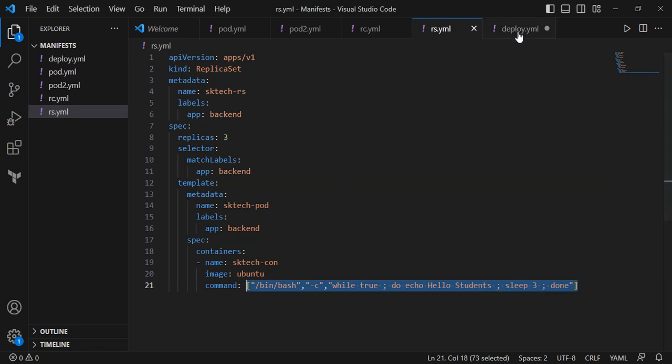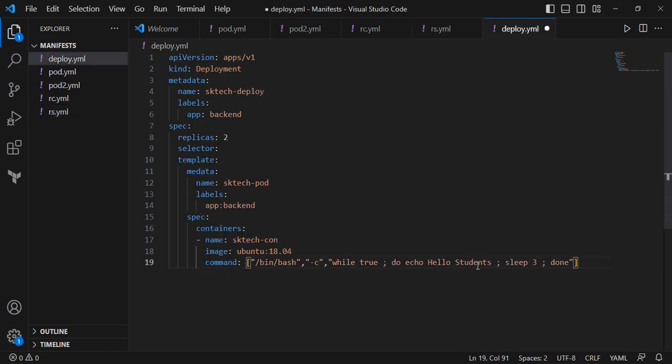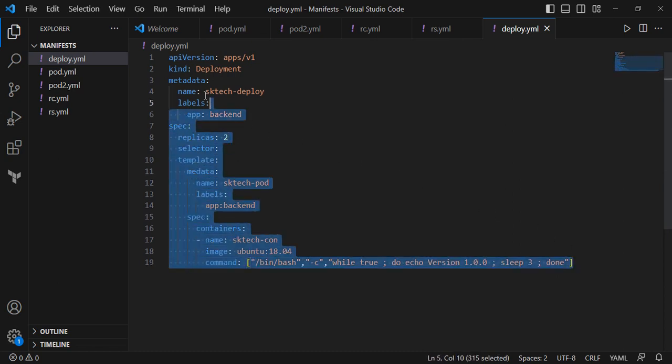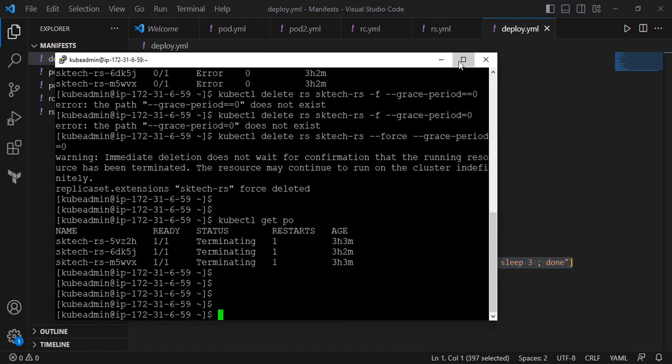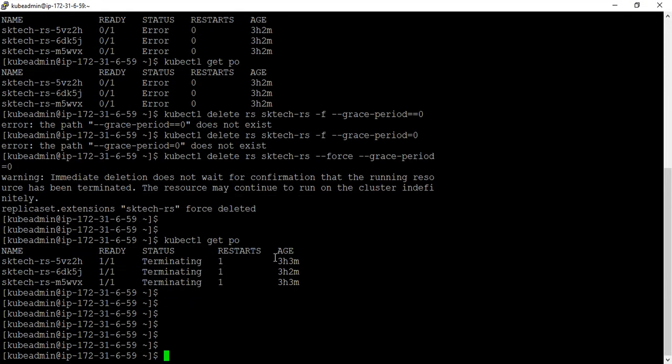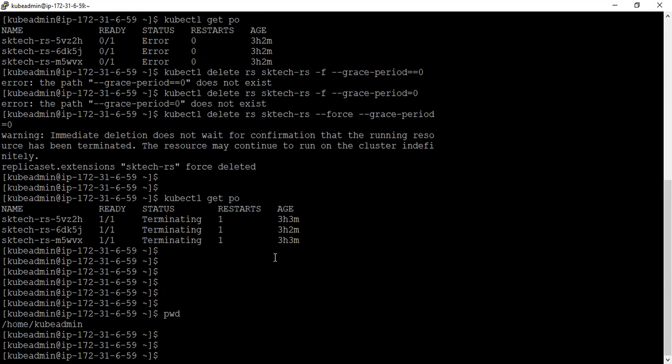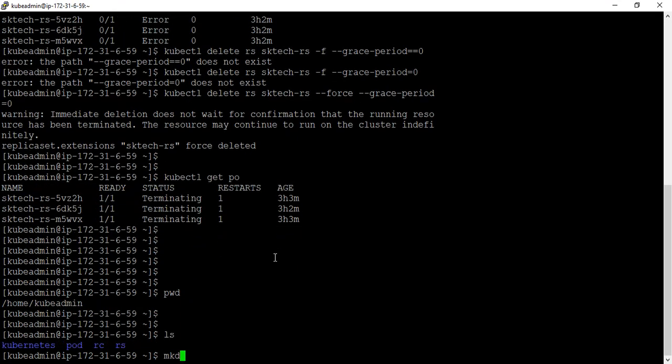So here let me write in the notepad, version 1.0.0 like this. If you go and check the logs, it shows version 1.0.0. Okay, save this. Now go and create. This is my folder. Let me create a folder called deploy.